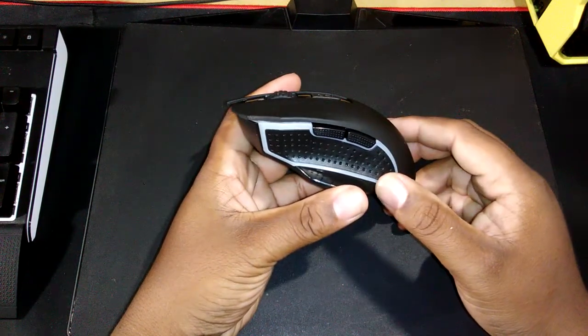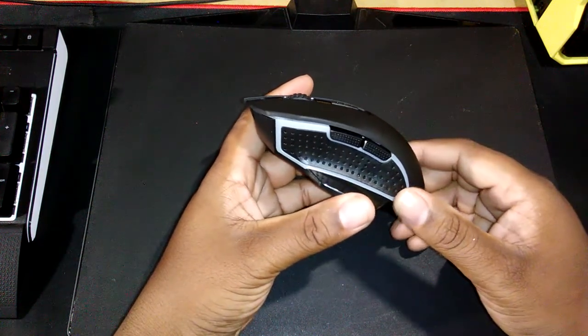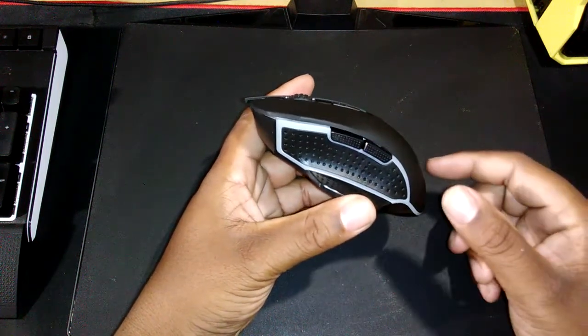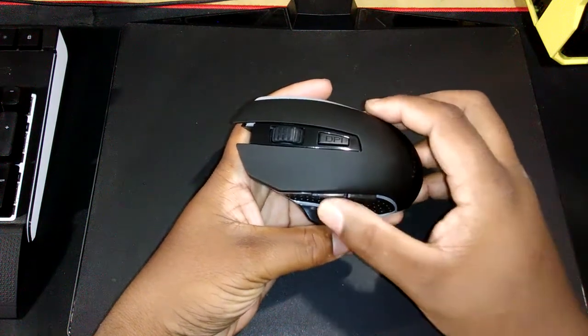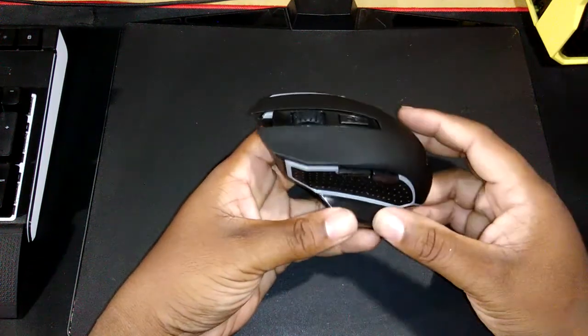We swing it around to the other side, and you'll notice your front and your back buttons for your web browsing. If you're like me, you've remapped these buttons in some of your games, so you use those pretty often. Which again brings me to another point that I made a little while ago. When you click on these buttons, they're not silent, which is a problem for me personally. But I digress. It's kind of the going trend for most silent gaming mice. They tend to focus on only these 2 buttons here and not anything else.